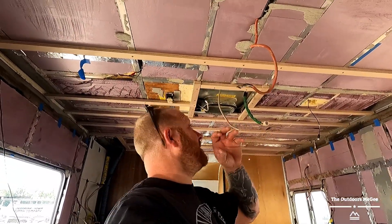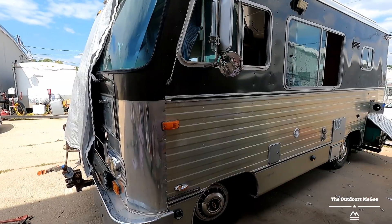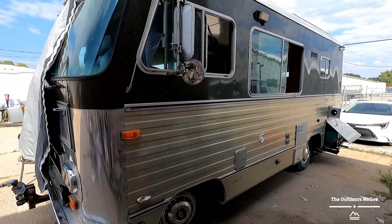Well howdy guys, it's gonna be short and sweet. Some of you have followed this project — the Chevy Barth. We had everything installed just like everybody shows you online, but they don't tell you about the hidden danger: the conduction of heat. He's put a lot of money into this thing.